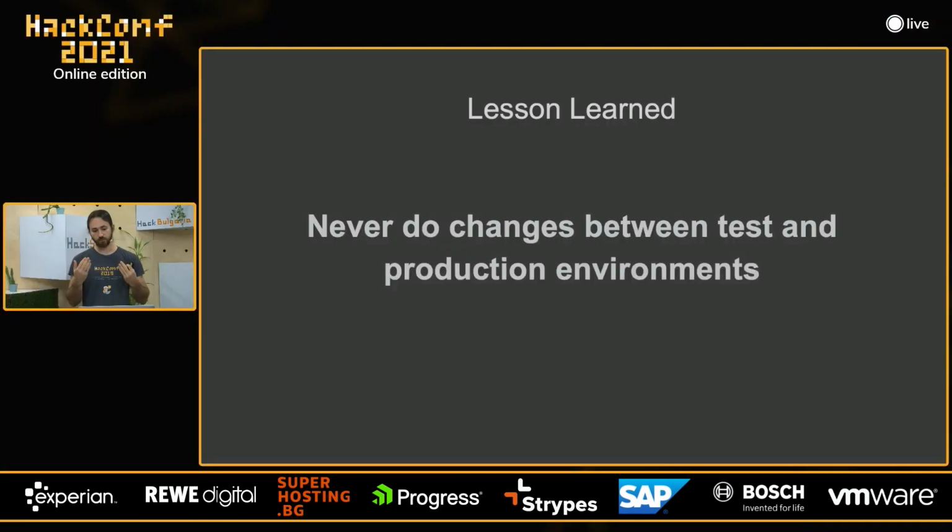What I learned: never make changes between test and production environment. That's really important. Another issue that I had here is that I wasn't fully understanding the command that I was running. But the most important thing is, if you try something, release the exact same thing that you tried. Don't make changes without testing them and just deploy to production.